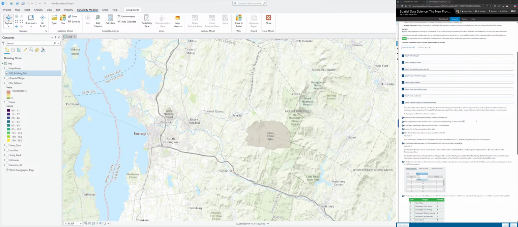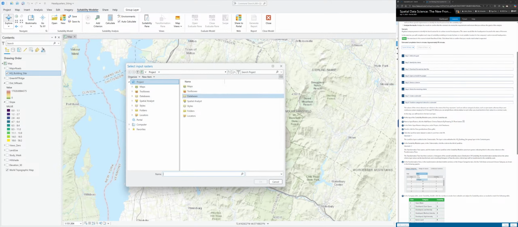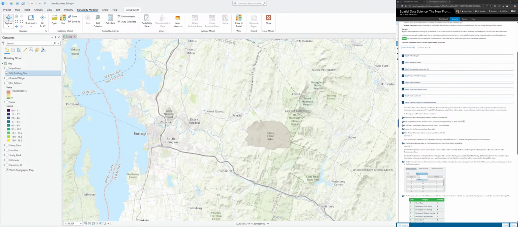Before you weigh them, all these things need to be on the same comparison landscape. So what we need to do is the suitability, and then add the rasters. No, I don't want to open. I want to add.